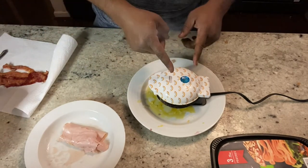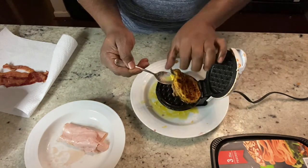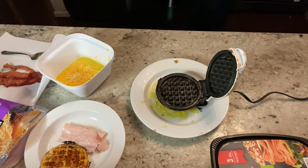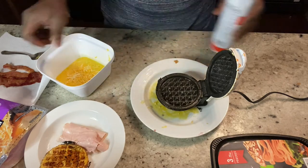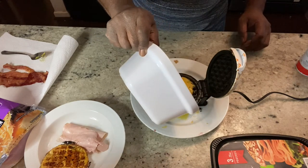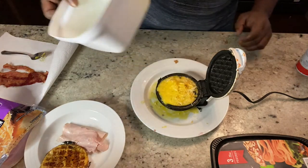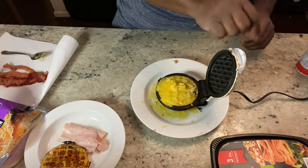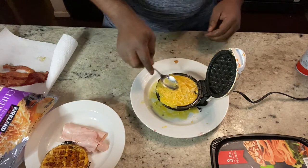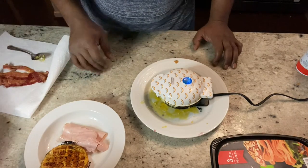We're back — the blue light just went off, so let's check that out. Boom, it looks great! Pull it out — it's hot. Now we're going to do that same process again: spray your waffle maker down. You've already got your eggs and cheese mixed together — you'll need about half to three-quarters of an egg. Spread it out, add a little bit of cheese to the edges. Let it sit for two and a half minutes.